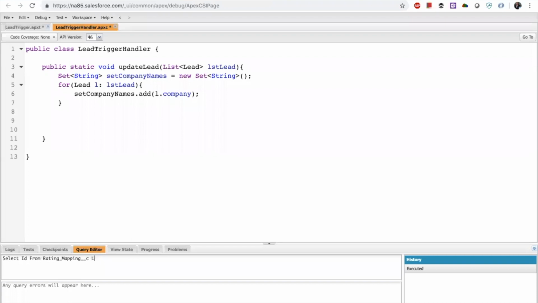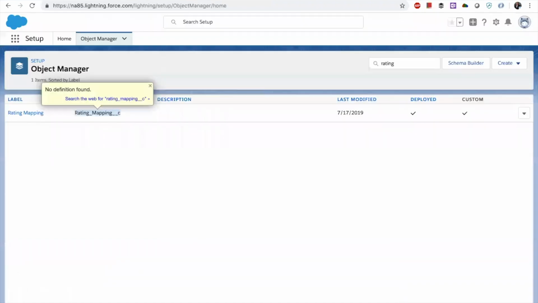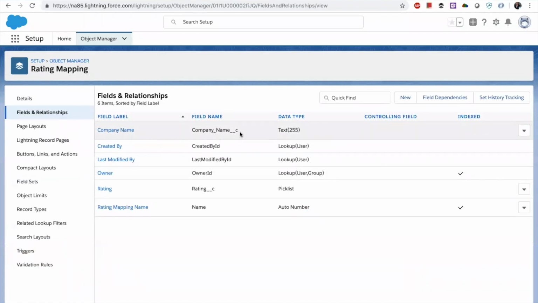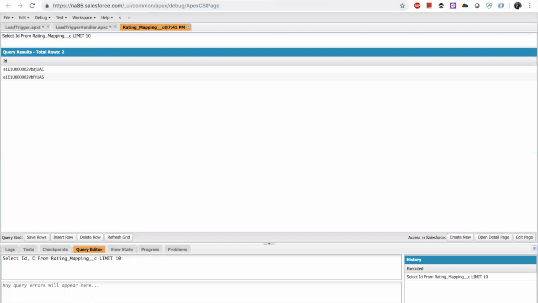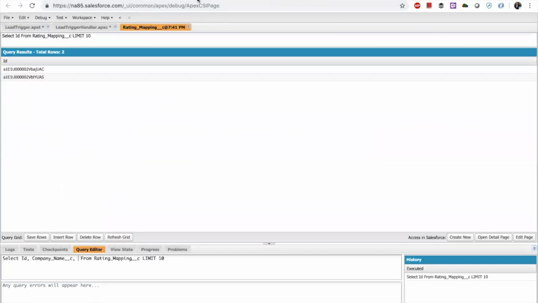Simply let's find the records I want to get. You can see that there are two records. If I go to the field names, what are the field names here? The field name is Company_Name__c, and another field I'm interested in is the rating field.